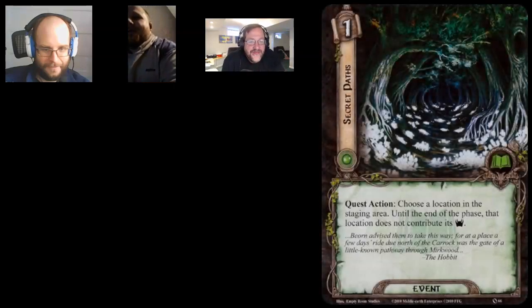Okay. We are going into the core set for Secret Paths, the one-cost lore event, which has quest action. Choose a location in the staging area. Until the end of the phase, that location does not contribute its threat. Yep. Ted, tell me how awesome this card is. It's pretty awesome. Are you being serious when you say that? Yeah, actually, it's great.